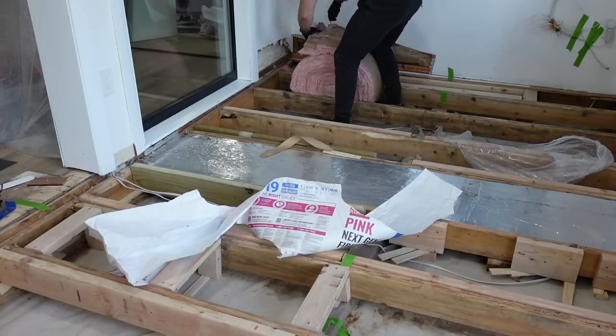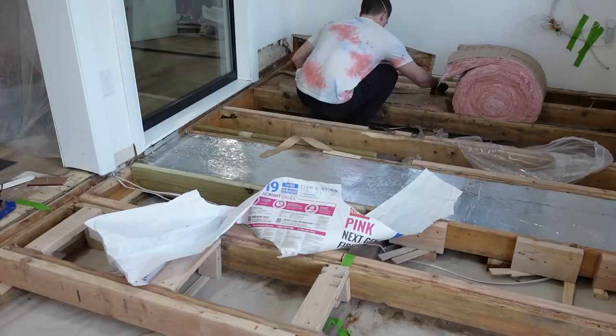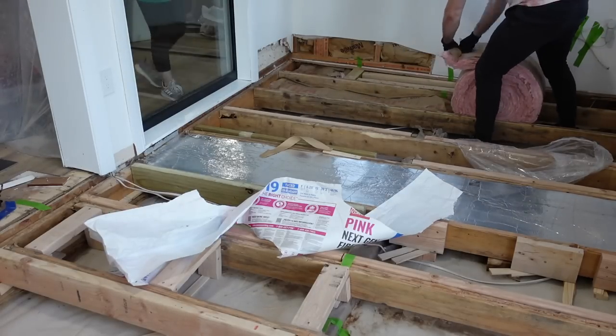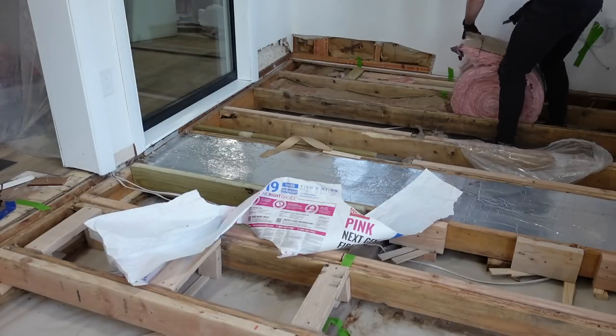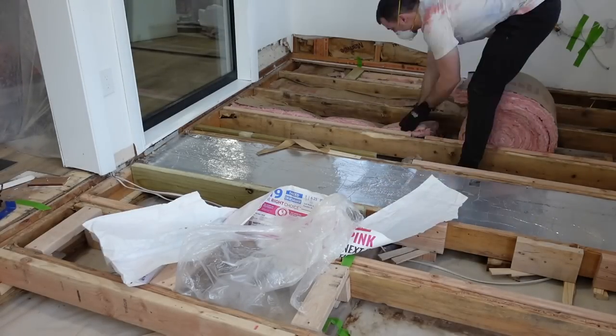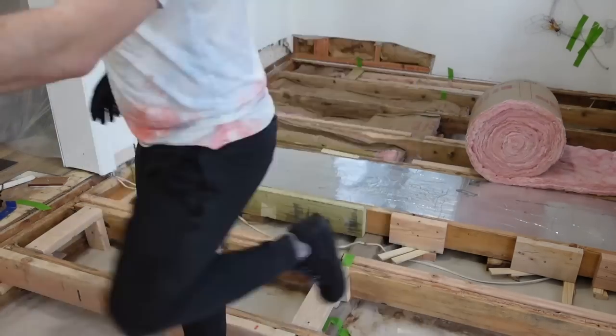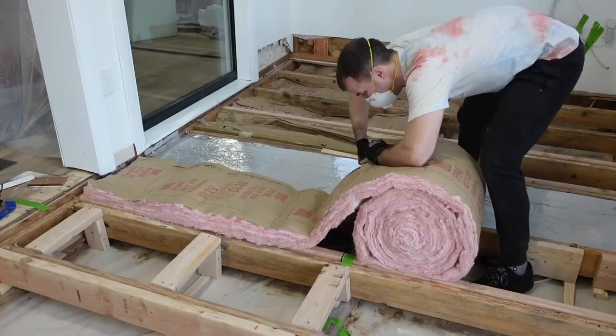On day three, we finally got to start putting back down some of the insulation. We ended up just going with all new insulation because there was rat poop in some of the old ones, so we just threw that all out and started from scratch. We got one that will hopefully keep the house a little bit warmer. You'll notice he's only cutting halfway over because they've only leveled half the sunroom at this point.